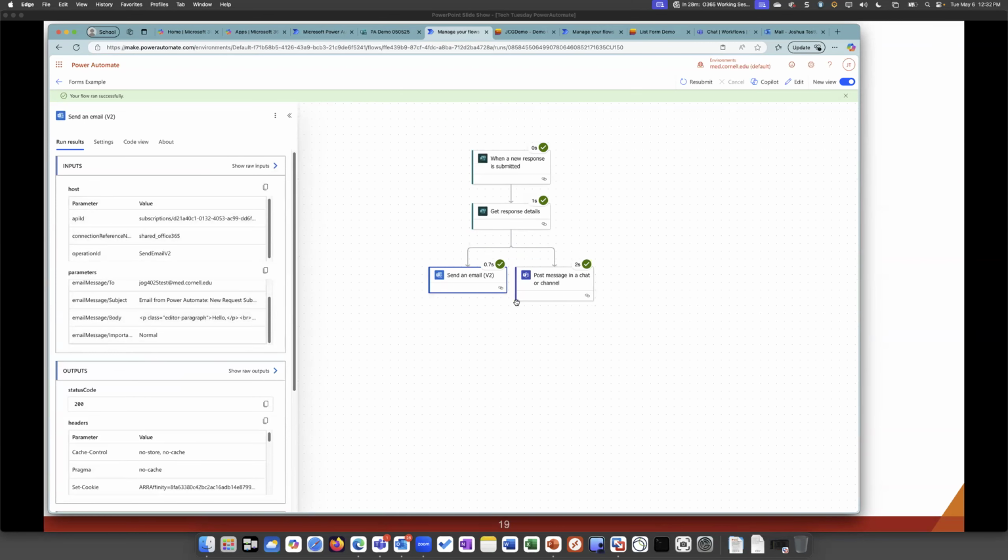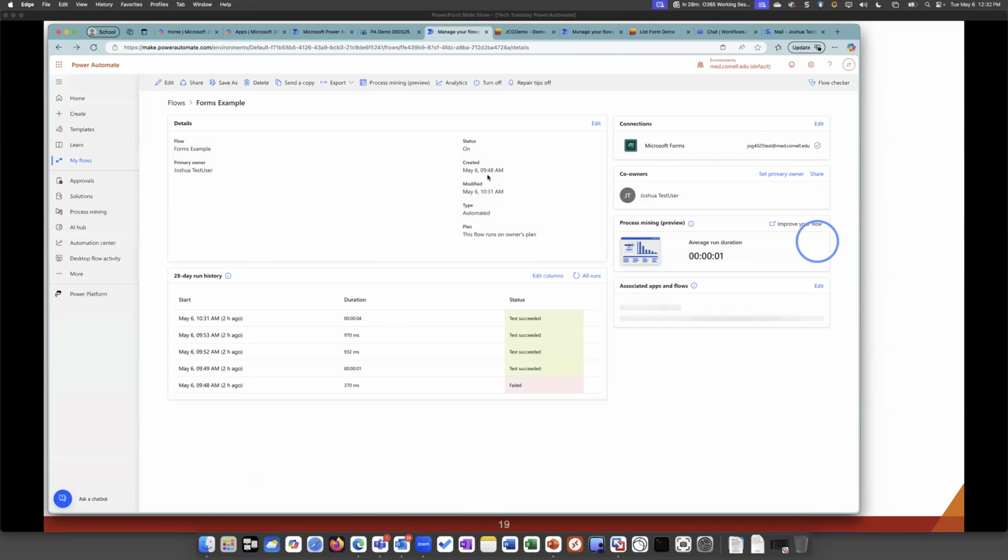This green check means that the logic was successful. Doesn't necessarily mean that what you wanted it to do happened, right? So it's good to monitor this because this may not have sent it to the correct place based on your logic. This just means it didn't run into any roadblocks, right? So this is good to keep a hold of.